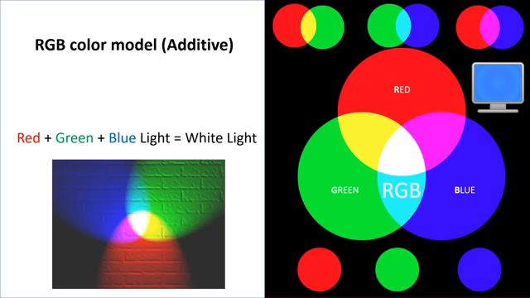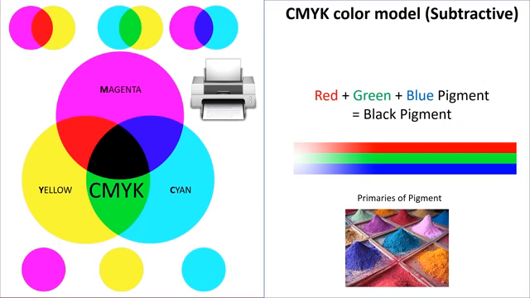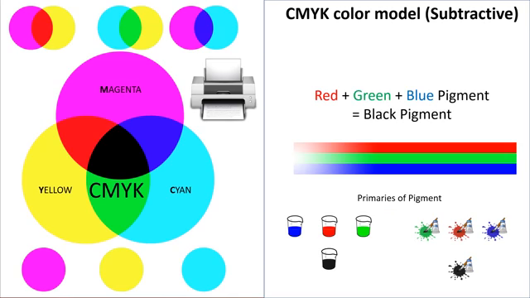Here we have red light, green light, and blue light all shining on a dark wall. The result looks pretty similar to what we had before, as opposed to CMYK. The CMYK subtractive color model works in terms of pigment. And this model, combining red, green, and blue, gets us black. So unlike light, which is additive and adds up to white, pigments are subtractive and combine into black. We see subtractive color mixing every day in things like ink and paint. For example, if you mix red, green, and blue paint up, you'll get black. Let's talk about why this is.